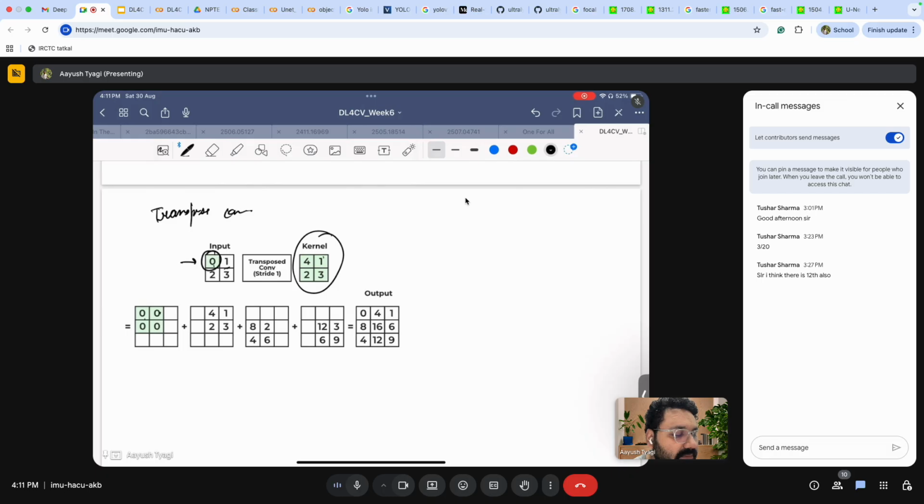Everything that multiplies with 0 is placed here. For this location I multiply every point in this kernel and place it here. Then this 2, then this 3, and then we add everything to get the output response.